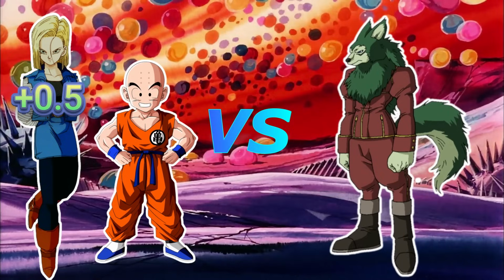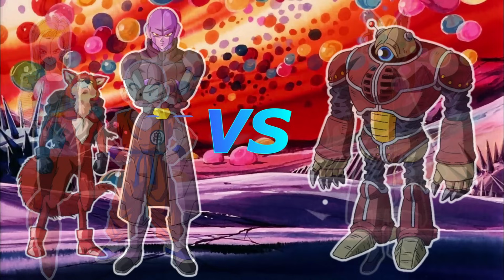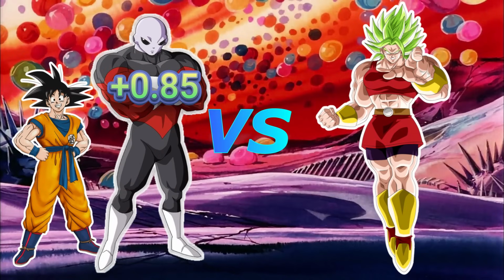Android 18 and Krillin team up to beat Shosa. Android 18 assists Krillin to beat Majora. Hit wins against Narirama with the assistance of Basil. Jiren's the only one who's able to take out Kale. I'm giving Goku assist points for this because he was fighting her the whole time before that.